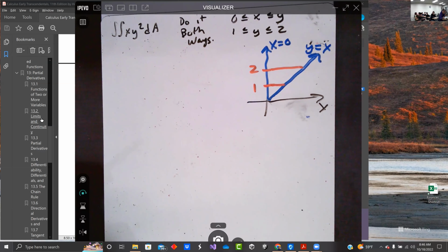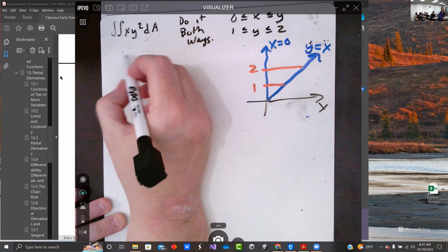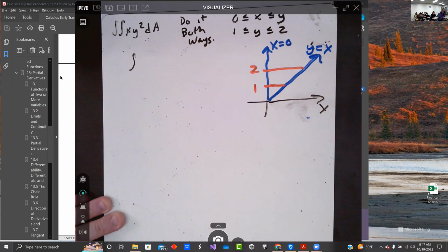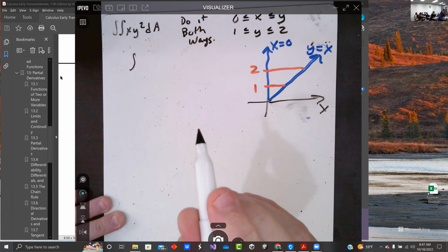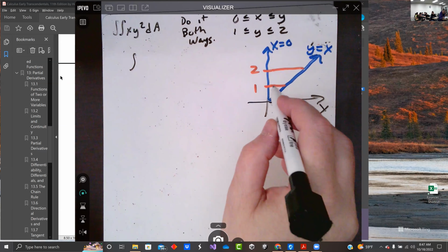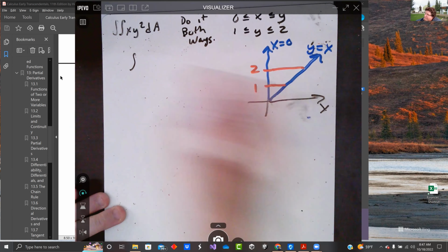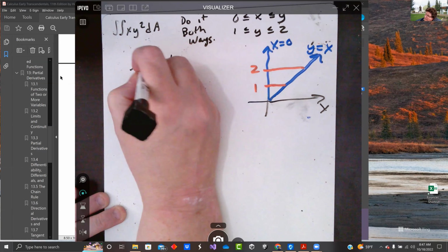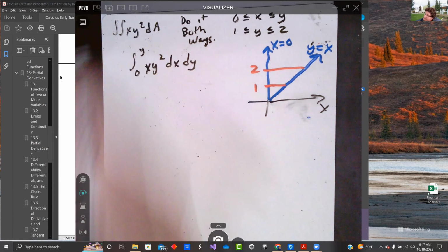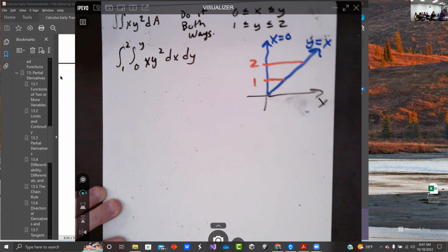So right now it's set up so that we could do dy dx. I think you could do it both ways. dy dx is the easiest setup, but one will just be more messy. Right, but the way he gave us the intervals without drawing a picture, how is that set up? You should be doing dx dy, really. Shouldn't you be doing dx dy first? Doing dy dx will just be messier because you'll have 2 sets. That's just the differential of the areas. We want to integrate from 0 to y first, which would be the dx. That's the easiest method.